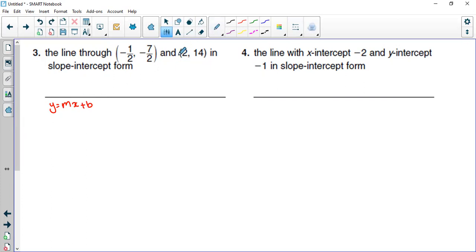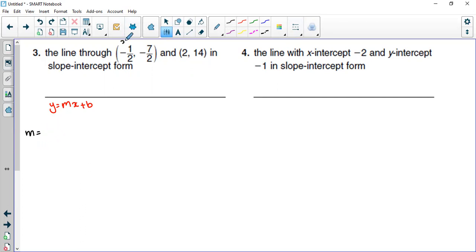Now, before you do anything, analyze the question. We need the slope and we need the y-intercept. Is the slope given here? They have not given us the slope here. And have they given us the y-intercept? They have not given us anything, which means we have to solve this question each and every step. We need to solve it from the beginning. So to start with, first let's solve for the slope.